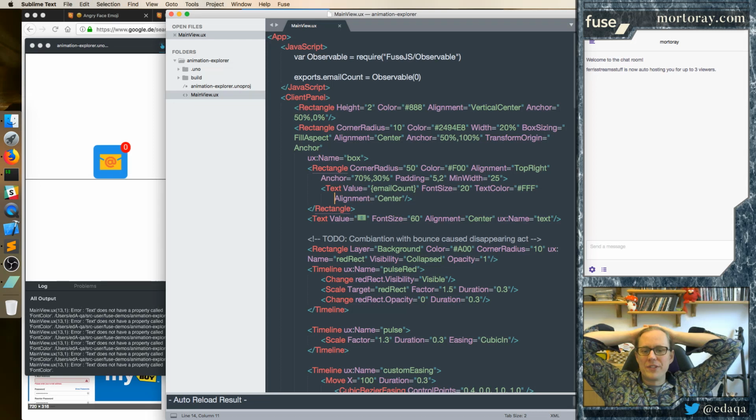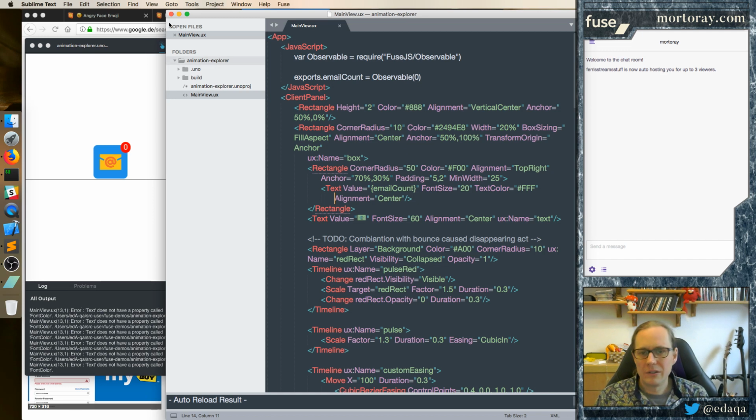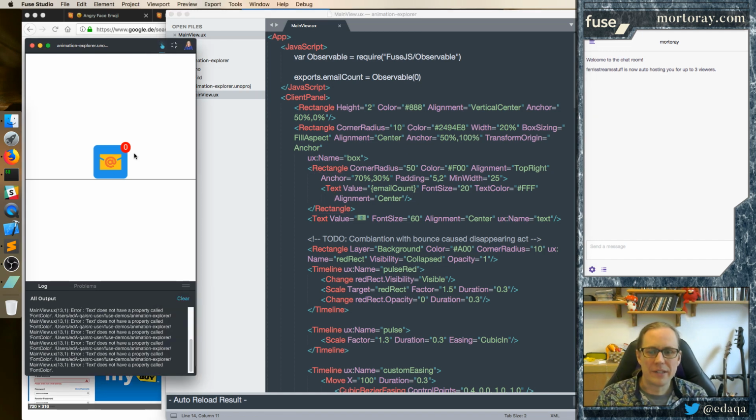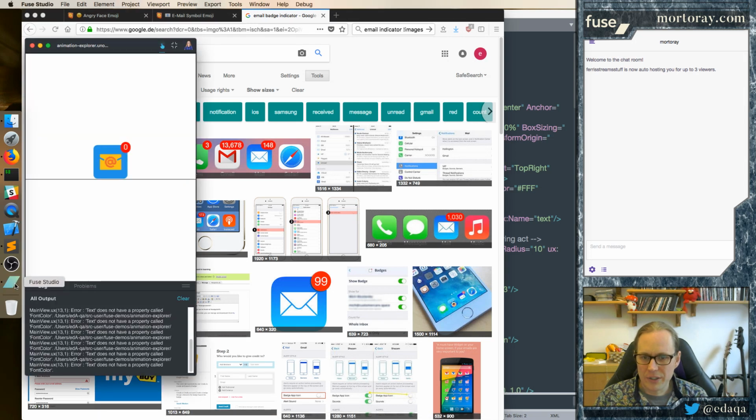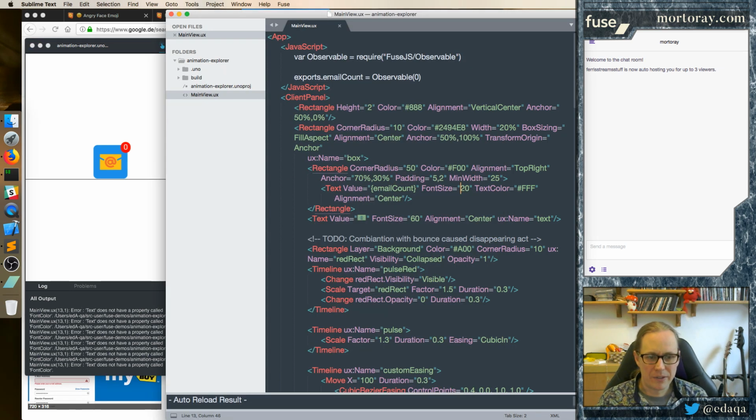Now there's only one problem with this indicator. We haven't animated it, and the bigger problem though is, well, we have 0. Nobody wants to be alerted to 0 messages. Right? You never see examples of 0. The icon is simply gone if there's 0 messages. And I think ours is a bit too small now relatively. If we see, it usually occupies a little bit more space. So let's make ours slightly bigger, or that might be about right. I'm not sure. Let's leave it for now. It's something you can fix relatively quickly. I'd say you can make the font size slightly bigger, and that would be enough to make it bigger, but we'll leave it back. We had it, I think that was good.